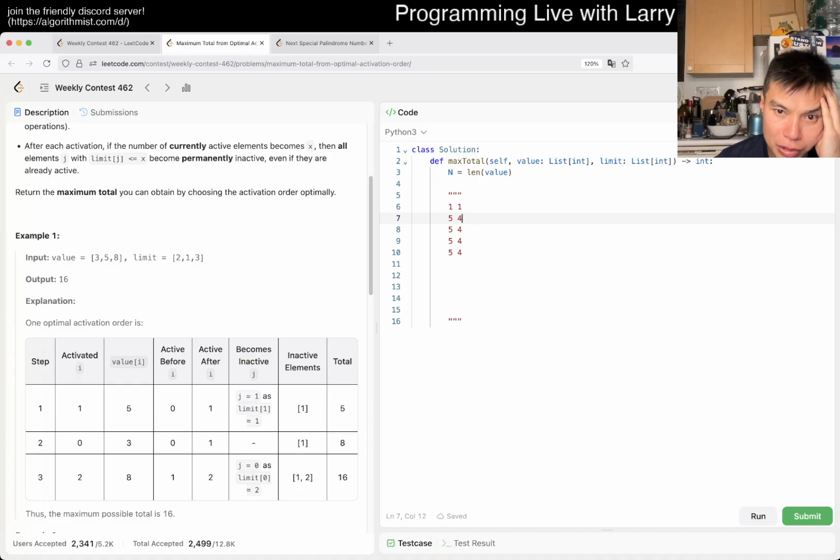Because otherwise, if you do these 4, then this gets inactive, and then you just get like 6, you don't get enough points, right? But then on the other hand, if you do something like 100, or no, let's just do 10, 10, 1. If you don't do it immediately, let's say you have 22, 10, 2 or something.